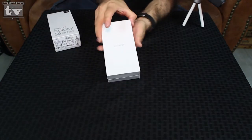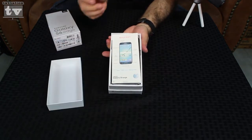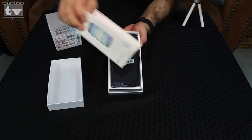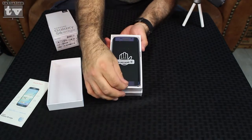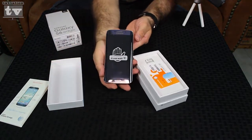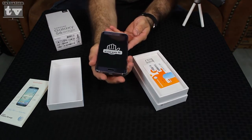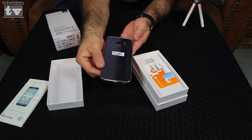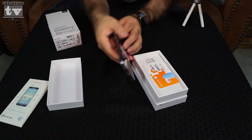I know you want to hear me quit talking, so here we go. We'll see here. There's the box. There's your quick start guide from AT&T. You know, standard stuff. There's the phone itself, and we'll pull that out. And it's going to be kind of hard to see here, but it is like a bluish color. It's just a darker blue than what the S3 was, but pretty much the same color. Hopefully we'll be able to see that better once I remove the plastic.